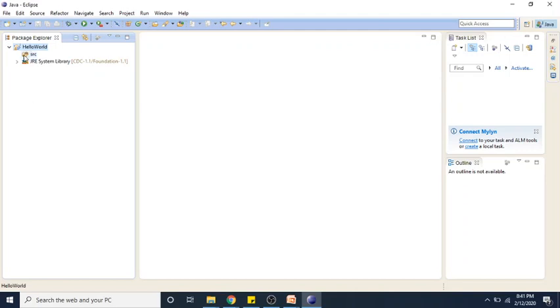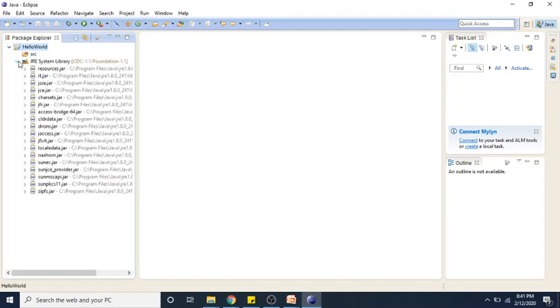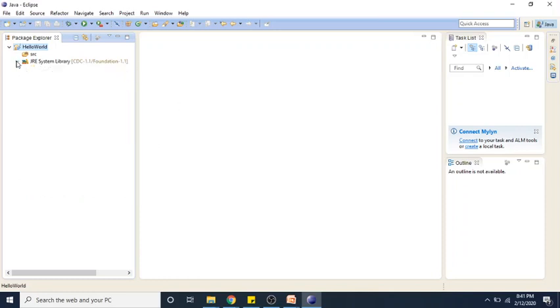And here we have our source folder and some jar files that come pre-installed.